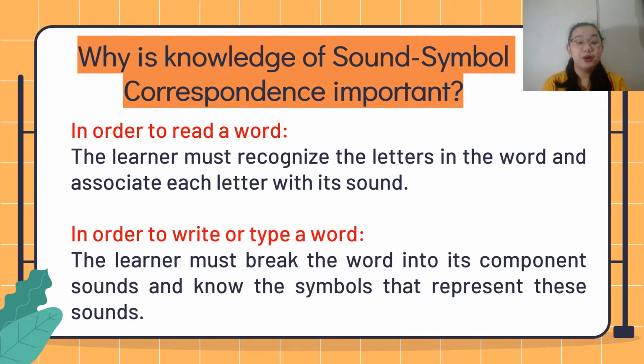You may wonder, why is knowledge of sound symbol correspondence important? Knowledge of sound symbol correspondence is essential in reading and writing. In order to read a word, the learner must recognize the letters in the word and associate each letter with its sound. And in order to write or type a word, the learner must break the word into its component sounds and know the symbols that represent the sounds.